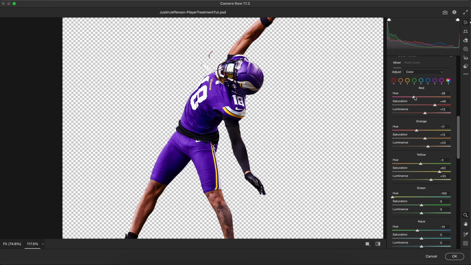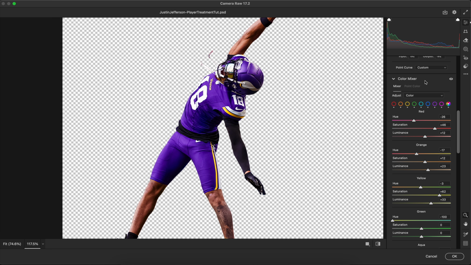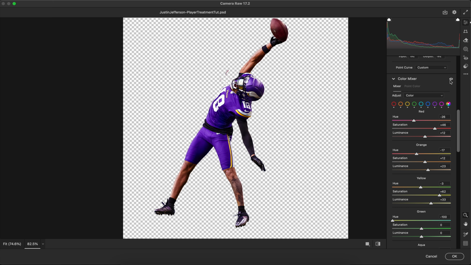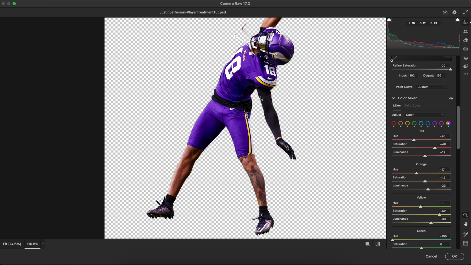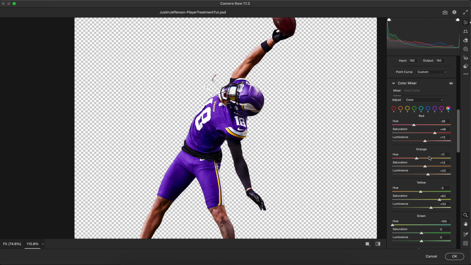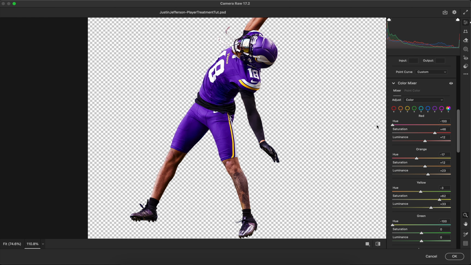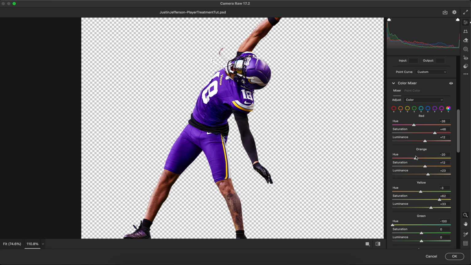And for me, this is how you get a lot of those colors that you want out of the player's skin and the jersey. You get that through color mixer. So this is without it, this is with it. It's very subtle, as are a lot of these things if you look at them independently. But I have noticed that color mixer ends up being where I spend the most time when I'm in Camera Raw. So obviously the oranges and reds are where you most times are connected to the skin of the player. So if I move the orange all the way up and down, it changes the skin of the player pretty dramatically.